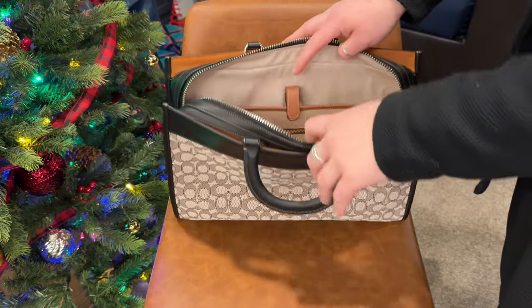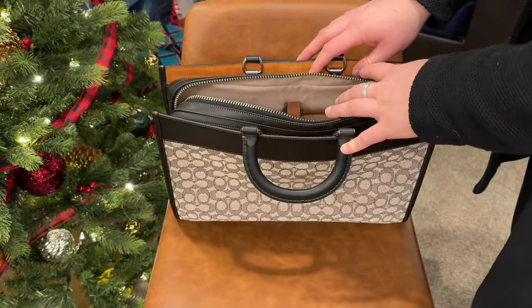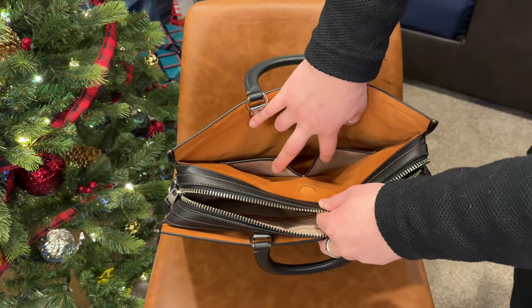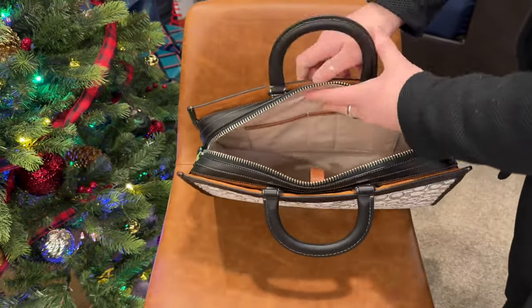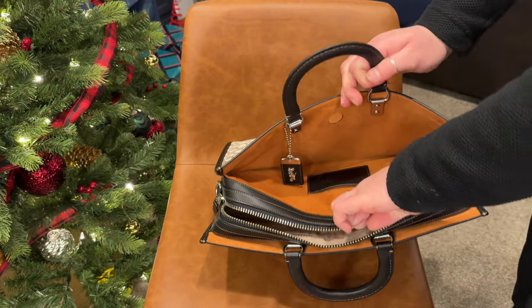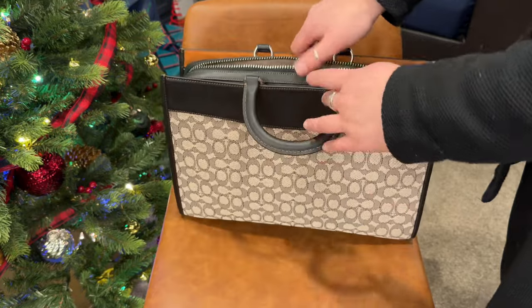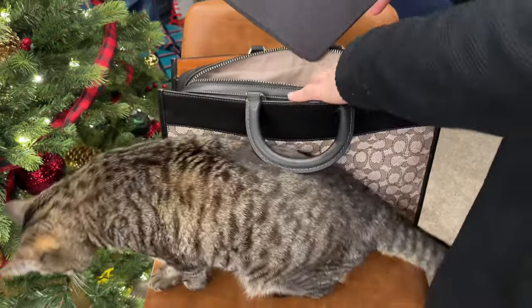The cat is just being insane right now — he loves being involved. In one of the pockets there are some interior divider pockets. On the other side there's a business card slot. The outer pockets close with a magnet, which I think is quite smart — keeps a very slim silhouette. Obviously this is a briefcase, so they want it to be nice and slim. First thing first that goes inside is my iPad.